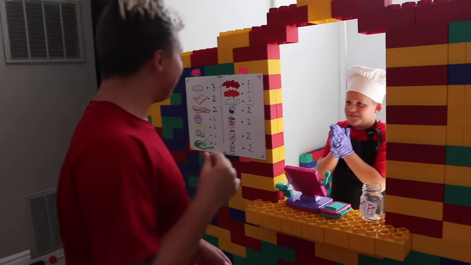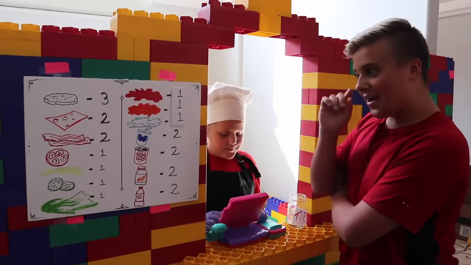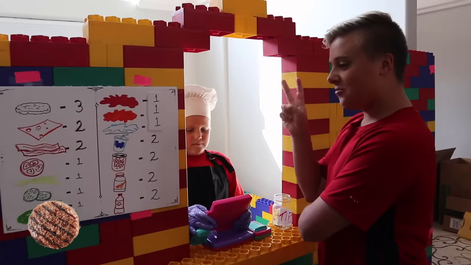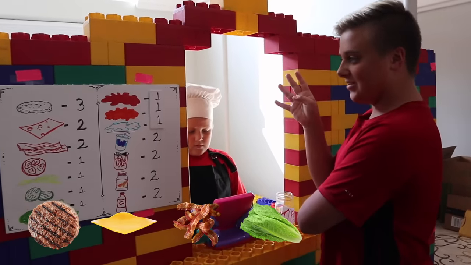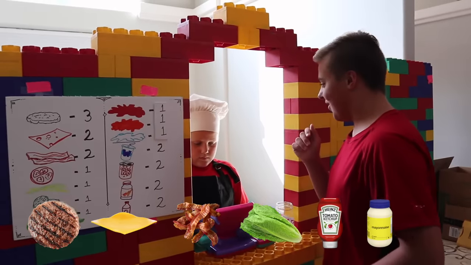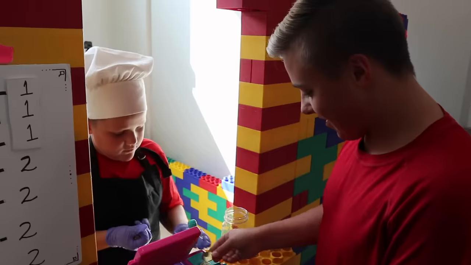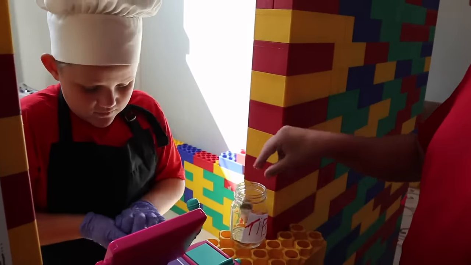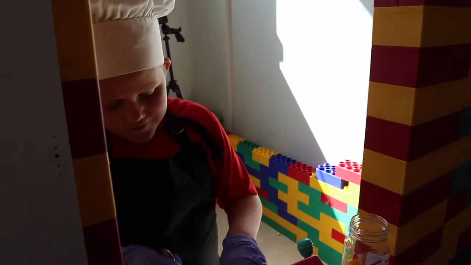What is this? Oh, welcome to Kyle's Toys and Games Hamburger Shop. Okay, can I get 1 hamburger patty, 1 slice of cheese, 2 slices of bacon, 1 piece of lettuce, ketchup, mayo, and then a Coca-Cola? That will be $12. All right. Well, not dollars, coins. 9, 10, 11, 12, and you know what? I'm gonna tip you 2 coins too. Okay, thank you. All right, I'm gonna be over here. I'm gonna be waiting for my hamburger.